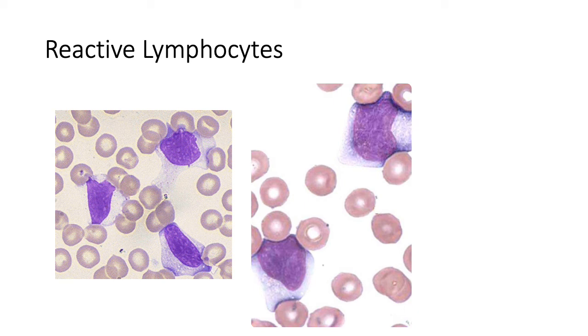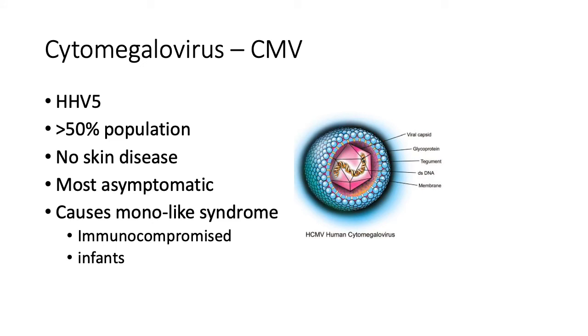Reactive lymphocytes, of course, are also associated with Epstein-Barr viral infections. Human herpes virus 5 is more commonly known as cytomegalovirus, or CMV. As many as 40 to 90% of adults carry the virus, and usually without symptoms. However, infection during pregnancy can be extremely dangerous for the unborn child, and screening of maternal blood is important to assess serological status.